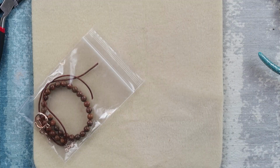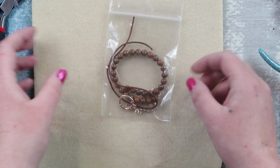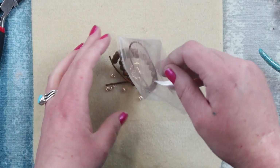I am here with our very last project, number 7 of the Bargain Bead Box November mini-series, and it is a bracelet, and I'm excited about it. So let's get on down to the mat and see what we can do. Okay guys, here we are on the mat. This is what we have left for the Bargain Bead Box, and we are going to make us a bracelet.